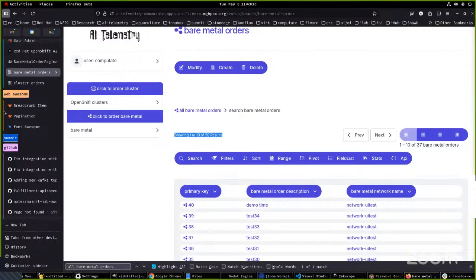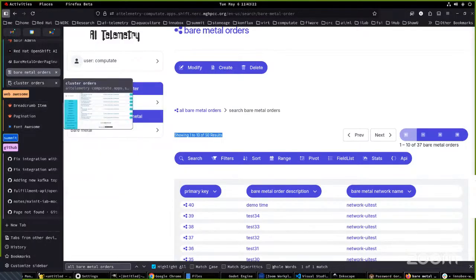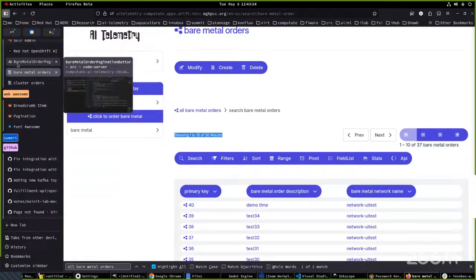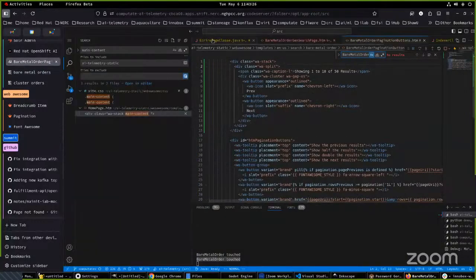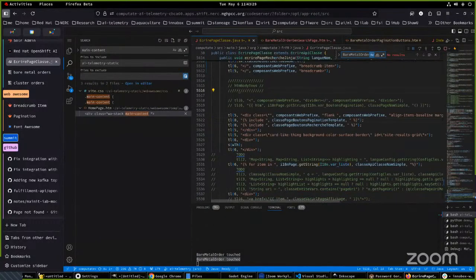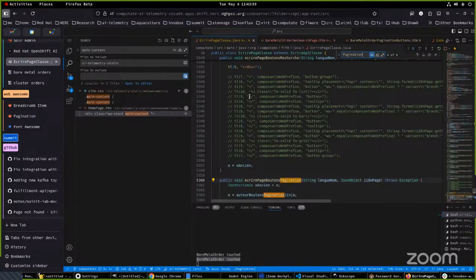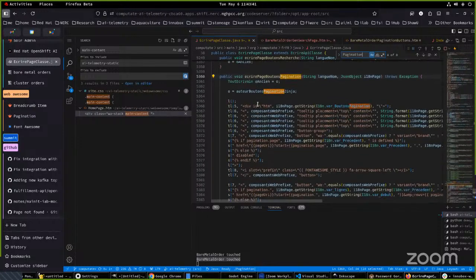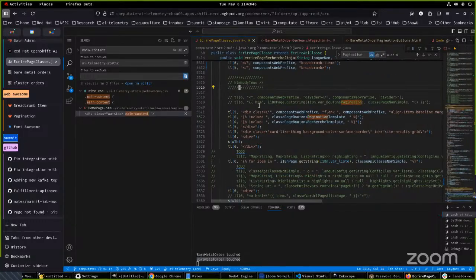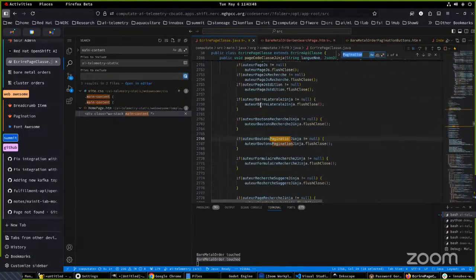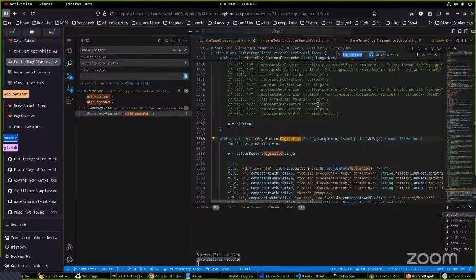So it's pretty similar. If we want to fix the code generation for this, then let's look for pagination. This is it right here. Oops, sometimes the search is weird in VS Code. All right.